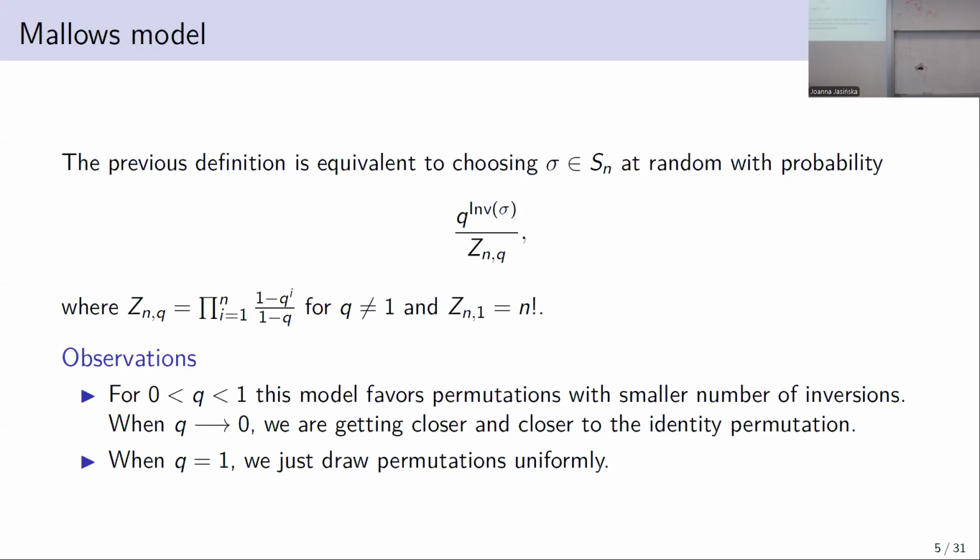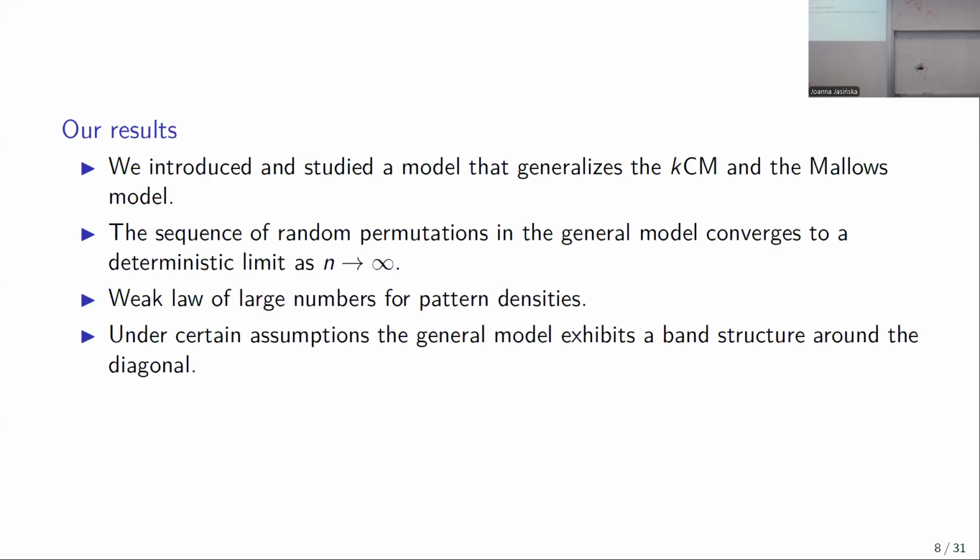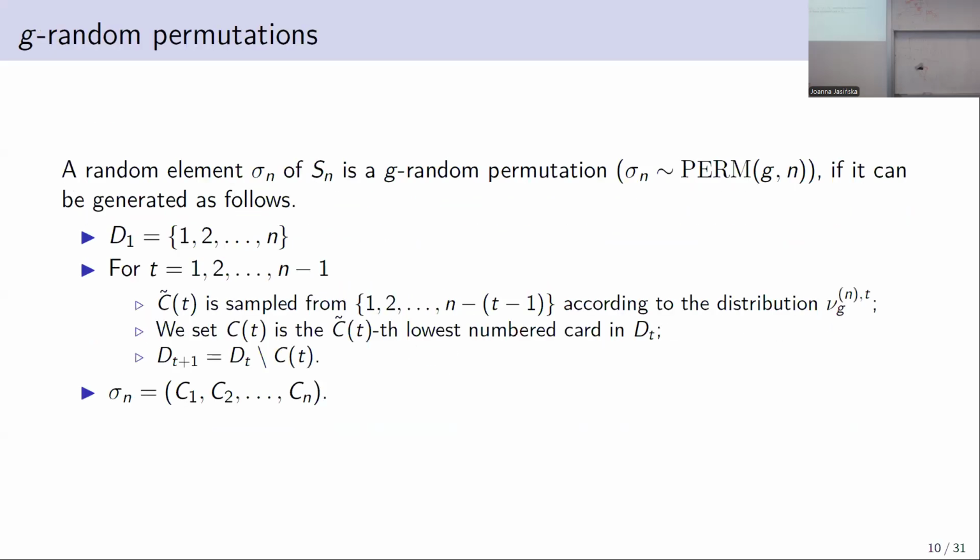I think the right question to ask is: can I describe an algorithm that gives the same kind of algorithm that is here? Because the whole magic with this G-random model is that I can always represent it as the algorithm of drawing from the leftover deck. So you say, okay, let's just take a fixed fraction. It will give us some function. So let me think about it. We will be closer to the Mallows model.